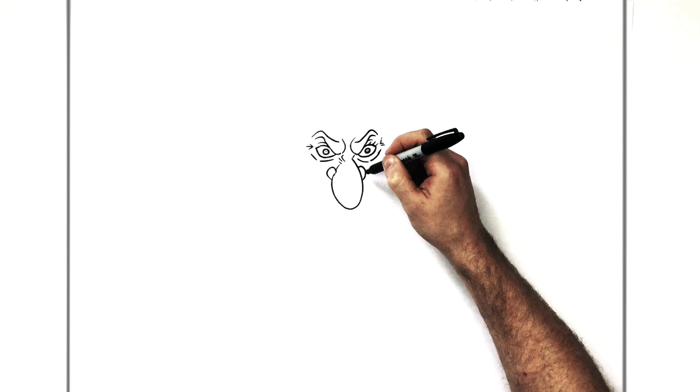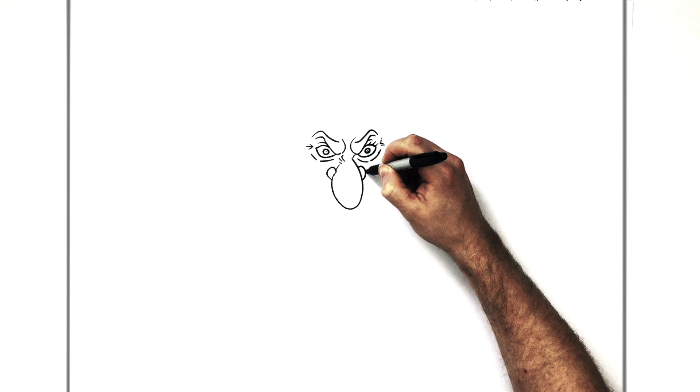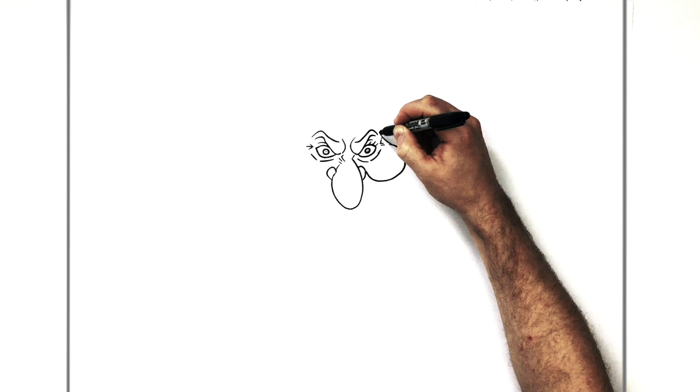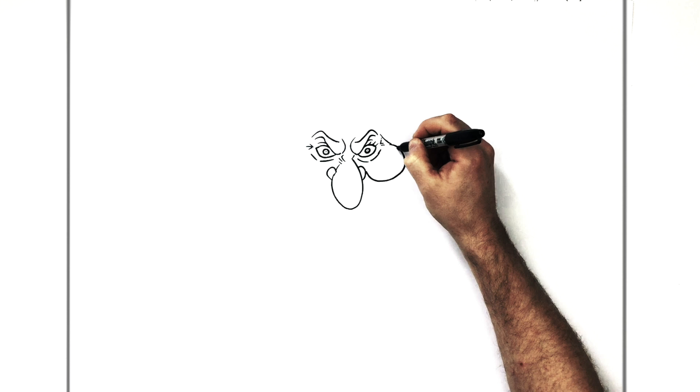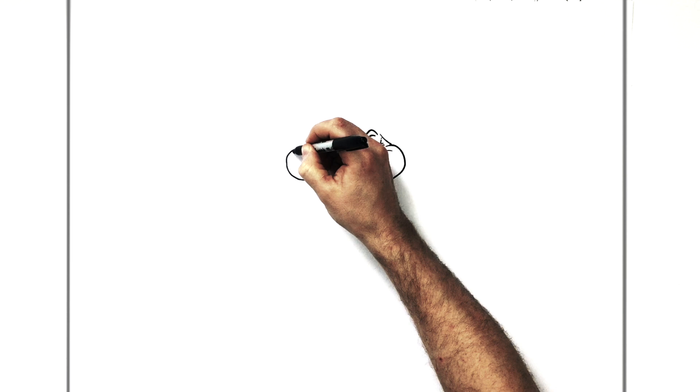She has like these big cheeks — they're like eggs on her face, pretty crazy looking. So it curves around, goes up, goes up the side of her head, and then kind of goes right up towards the top of her face. She's got these big crazy cheeks. And then on the other side as well, curves around like so. You can have a couple more wrinkles and stuff there.